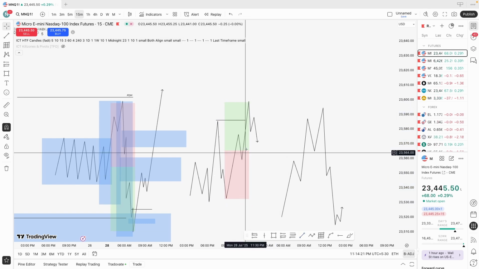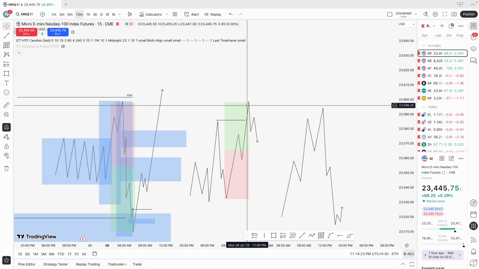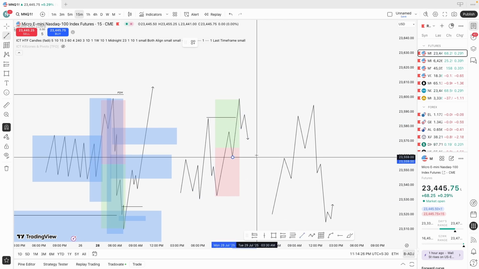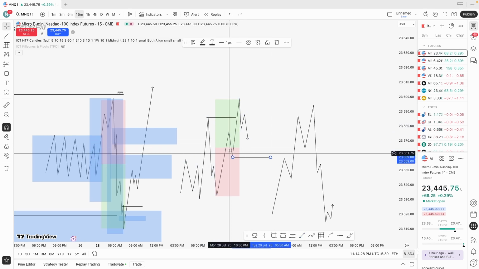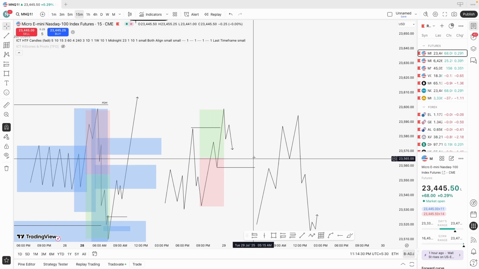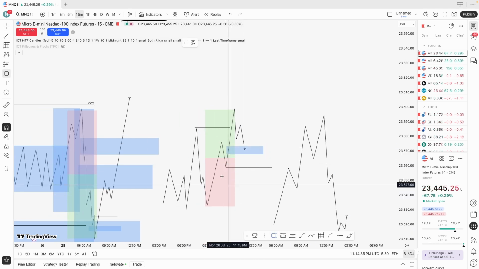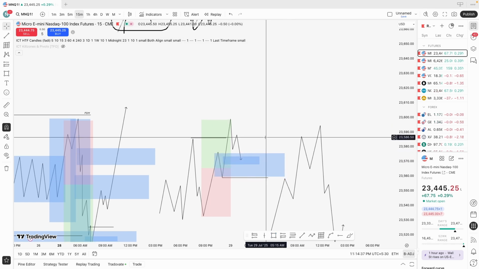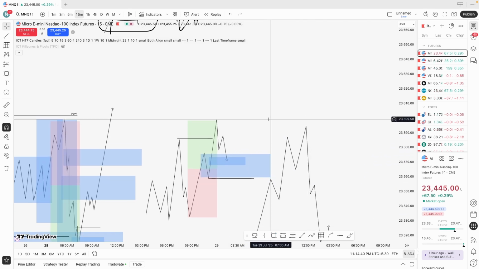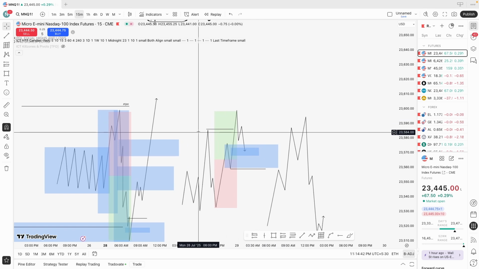From external, where are we gonna go? We're gonna go to some internal. So from here, where can you target? We can target this 50% mark right here, so below this area. There's some sort of liquidity present here. There might be some fair value gap right here. There can be this supply area, some area that you can target from these highs.